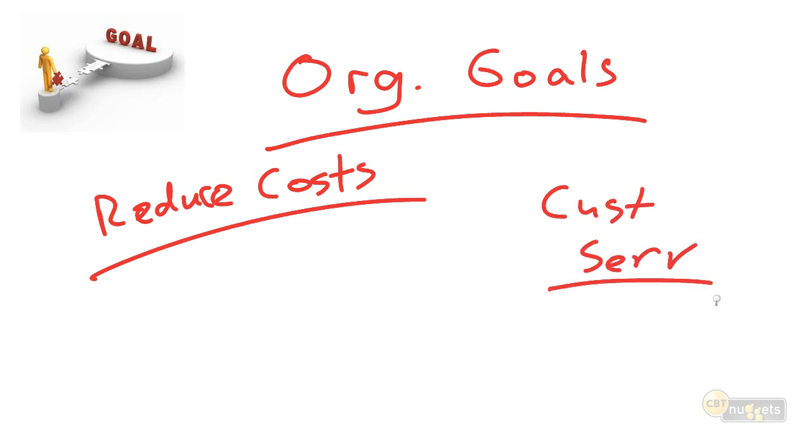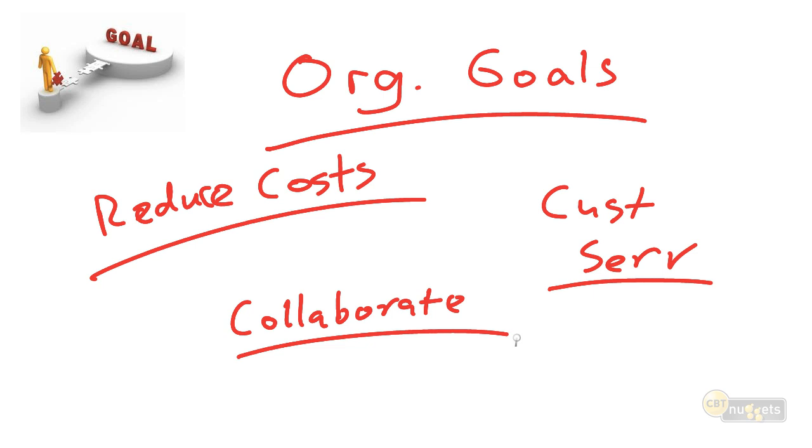Maybe the operations person says we just have to collaborate better. So you're going to really, really allow them to just unload on their desires for the organization. And you're going to be frantically note taking, and your wheels are going to be turning in your brain because you're going to be thinking about how you can apply technology to solve many of these organizational goals.